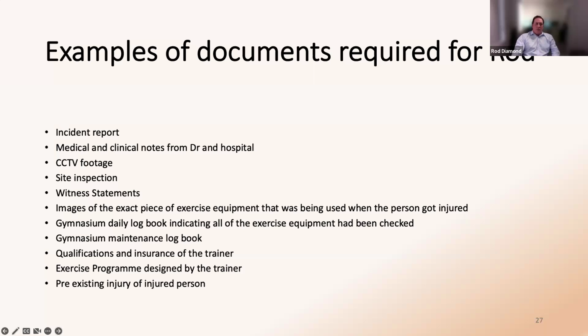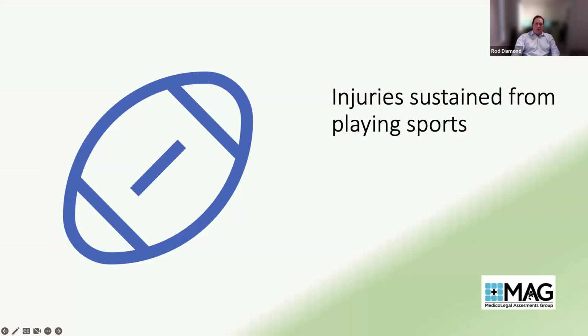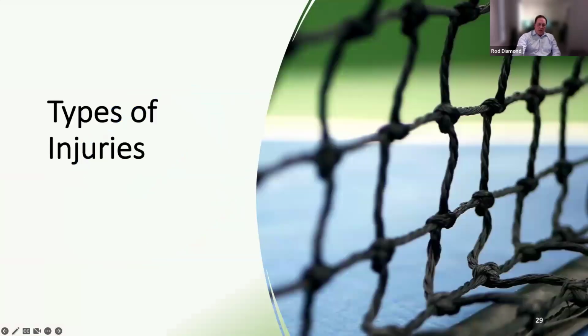The final component is going to be injuries sustained whilst playing sport. So in this particular area, the questions I'd be asking would be, what type of injury is it? Was it a collision injury or not? What sport was being played? Where did the injury occur? And when did the injury occur? Was it outdoors on a playing field? Was it indoors on a wooden floor? Was it a game? Was it training? Those types of questions, the type of surface that they're playing on, and what time did the injury occur?